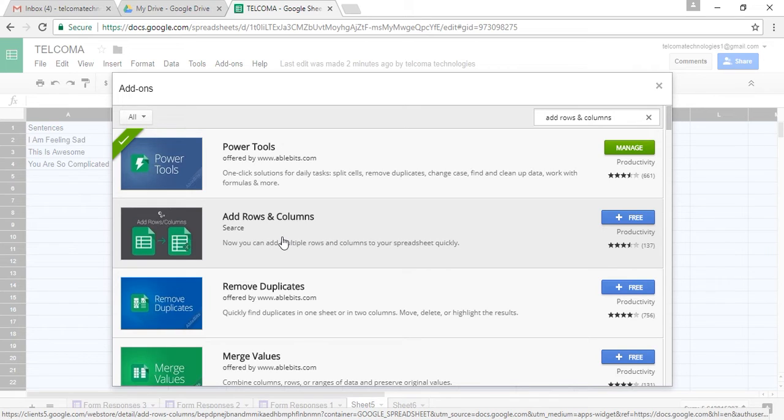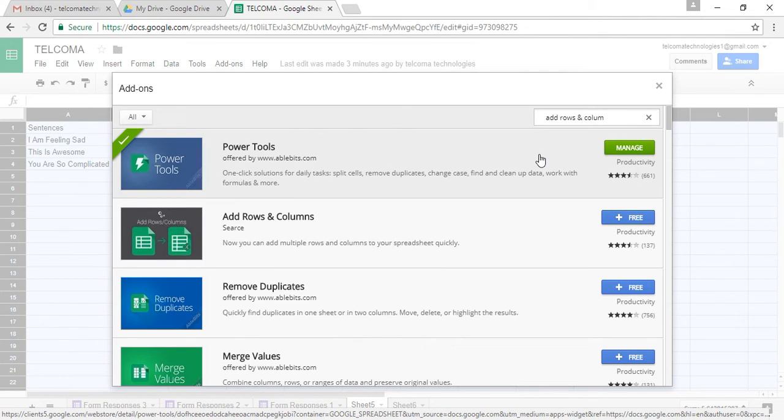Whenever you add anything to your spreadsheet, all the other rows are shifted left or down, up or right. But when you use this add-on for adding a row or column, there is no need to shift any row. It will add the extra space to your spreadsheet for inserting any new row.